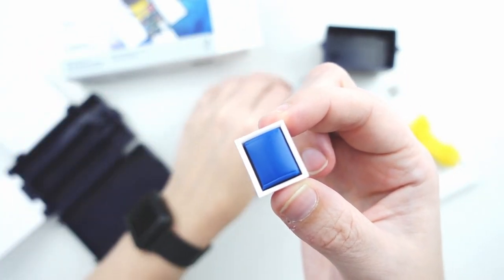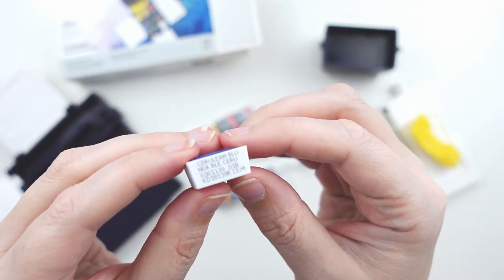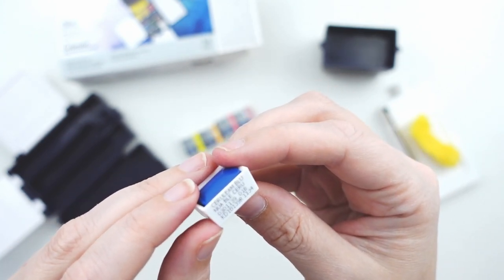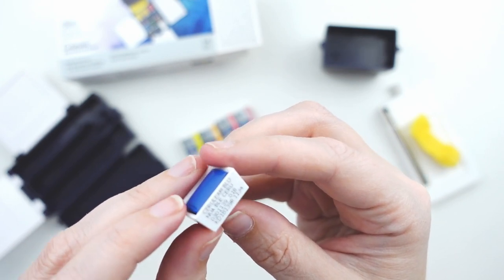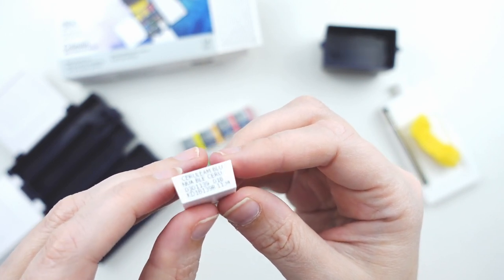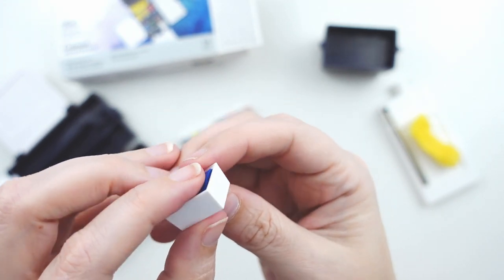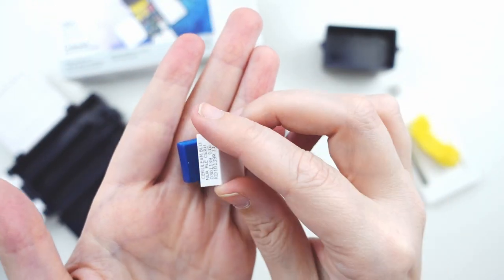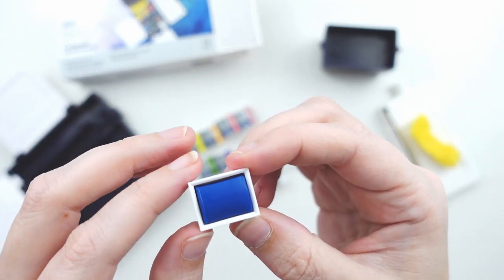Here is one unwrapped from its packaging. On one side of the half pan there is the name of the paint, but there's other information I wish they hadn't included — if they had just put the name and the pigment number that would have been best. I can also take a Sharpie and put the pigment number on another side of the half pan. Also be very careful — the paint just falls out of these half pans, though as you use them they will likely get more stuck in. Here they are all unwrapped.